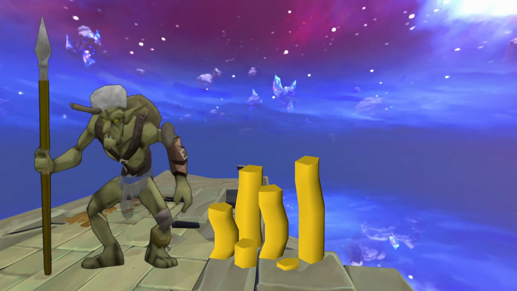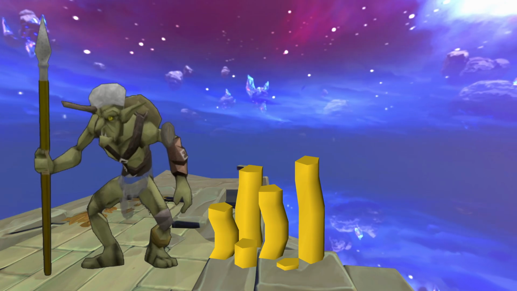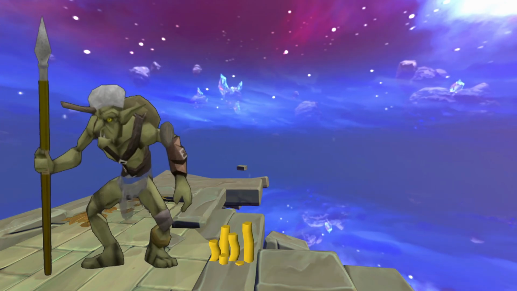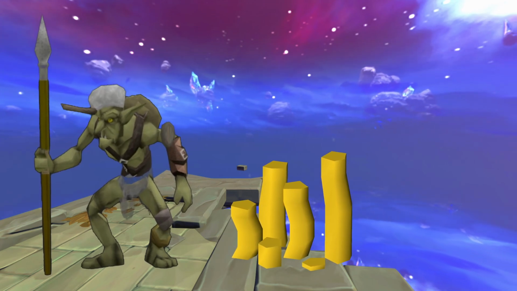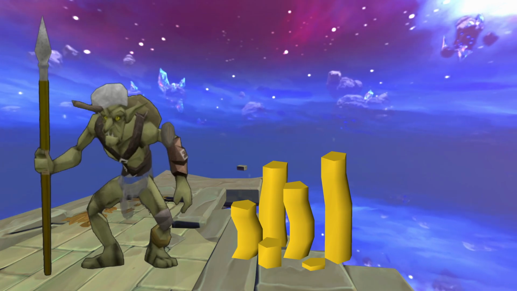When monsters drop coins on the ground, you can see a rough visual indication of how many coins are in the stack. If there are only a few coins on the ground, it won't be worthwhile picking them up. If there's a bigger stack, then the monster could have dropped thousands of coins, and you should definitely pick them up.